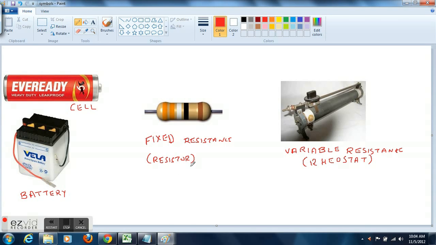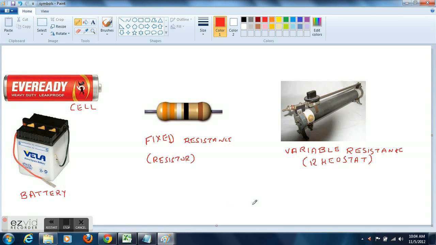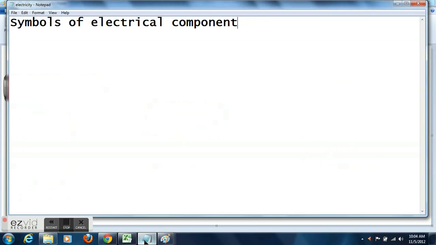Before we do any experiment, we need to first draw the whole diagram of all the electrical components on a piece of paper, and it would be extremely time consuming and laborious to draw an electrical diagram with pictures of all the electrical components exactly the way they look. It's very difficult and it will not make a lot of sense also. For that reason, we have developed something called symbols of electrical components, which is always useful for drawing a diagram.